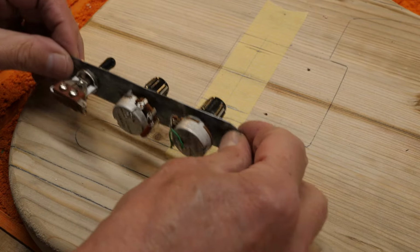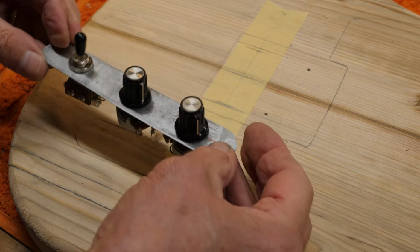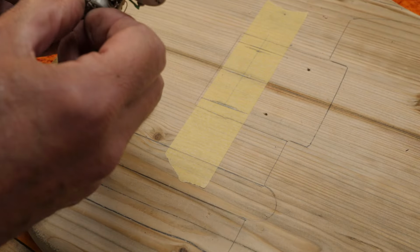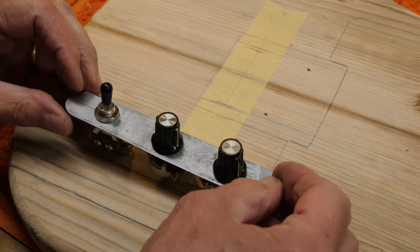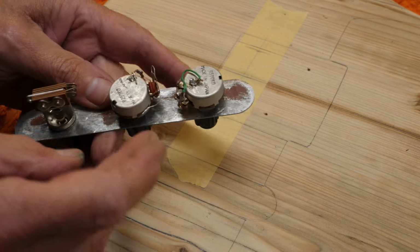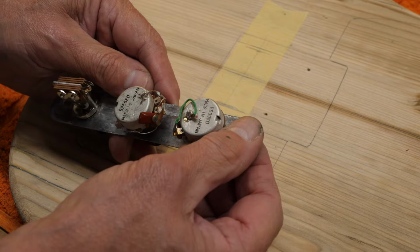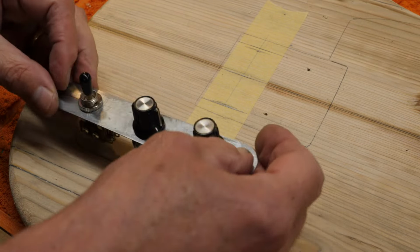So that's that done. These pots, I've no idea where they came from. Some old guitar, but hopefully they'll do. I'll probably have to clean them up a bit. Hopefully they're not too noisy. Right, so that little panel is ready to go. I've just got to route the slot, and of course you can see that these pots are just about the same width as the panel, so it's going to be interesting, isn't it? Anyway, I'm sure we can sort something out.